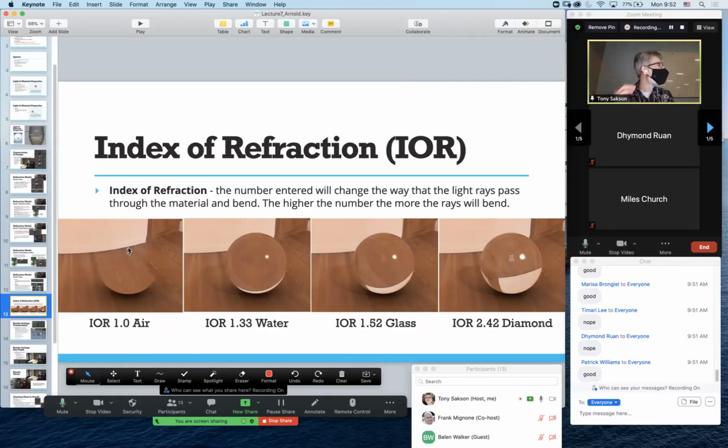Light does not bend, it transmits all the way through. Good example of transmission. All right, water, 1.33, you can see light bends and it becomes more reflective. This is just changing the index of refraction. You can see when we get up to glass, you can see how the light bends more, it reflects more. Get to a diamond, 2.42 or thereabouts, it's a lot denser. Consequently, it refracts light a lot more and reflects light a lot more. So the higher the number, the more the rays will bend as they pass through.